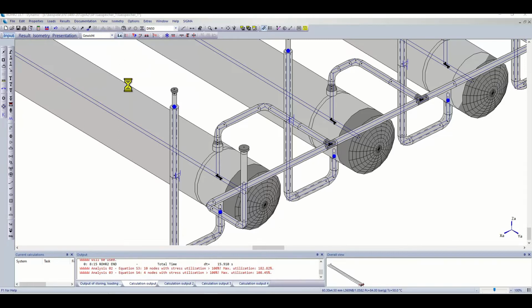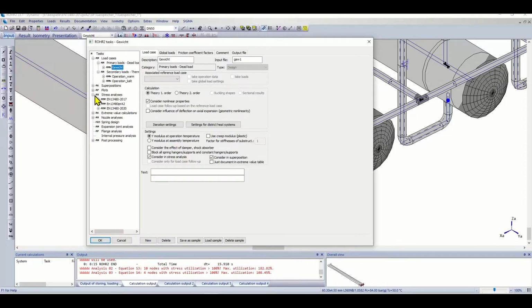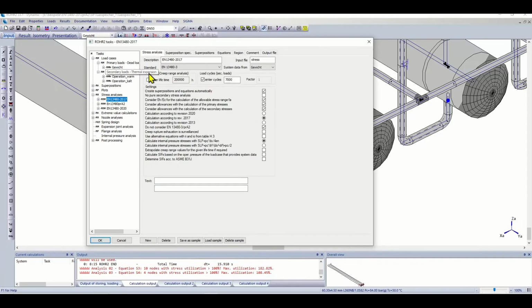In the load case definition, I have specified 3 different stress equations. The first one is the one with the 2017 version alone. This is done by specifying calculation according to version 2017, and also specifying do not consider the PRI2 amendments. In the next line, I've made a mixture of PRI2 and 2017, so I checked 2017, but I say please keep PRI2 active. This was the standard setting for ROHR2 version 33, so unless you uncheck this, you got the worst case of these 2 combinations.